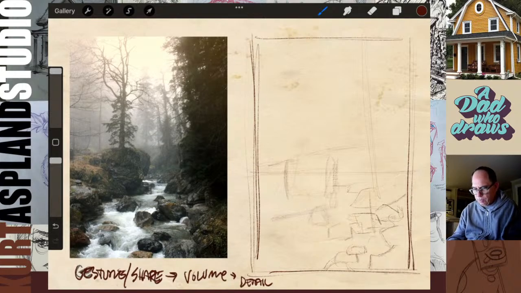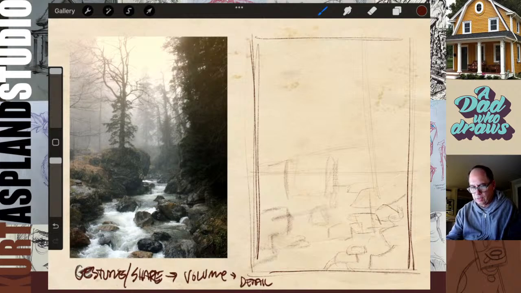Just staying very loose. Then I'm coming in here with this shape, and then coming down here with this shape here. And this shape right here, this is another rock. He's kind of coming in there. This is kind of this red rock right there. And it looks like there's a small one underwater there. Okay, let's move up here.